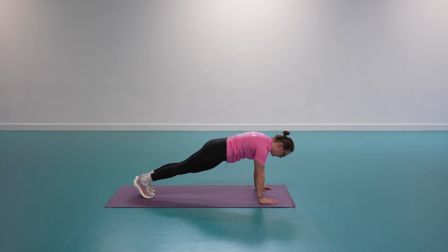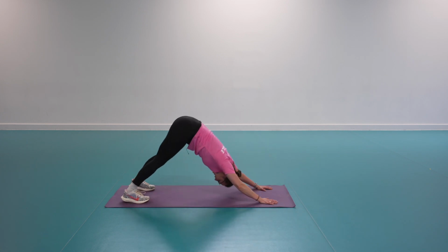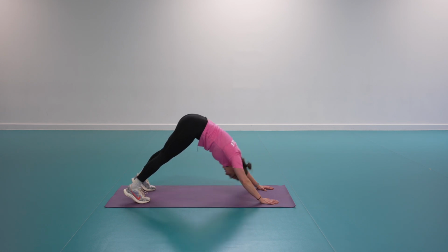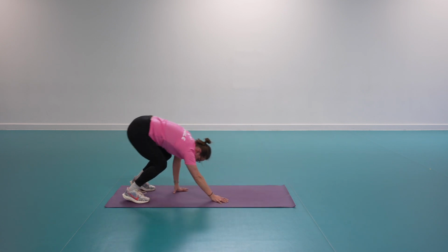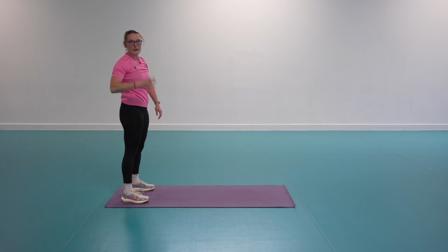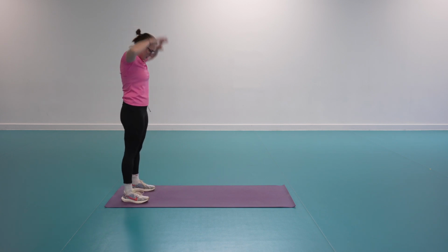Hold this plank position. Then from there, take the feet out a little bit, and we're going to push back into downward dog. We're going to hold that, and then bring ourselves to the plank position again, and then we're going to walk ourselves back. So we're going to complete 3 of those. You ready? Hands up to the top.